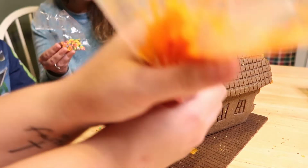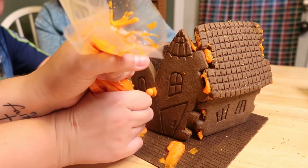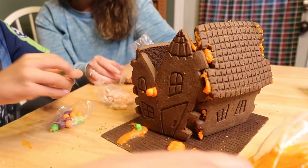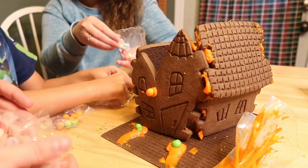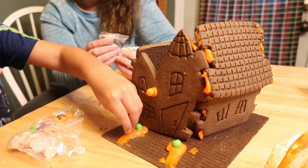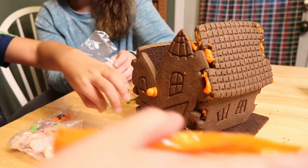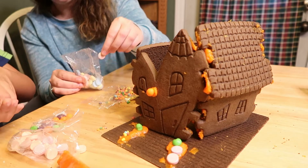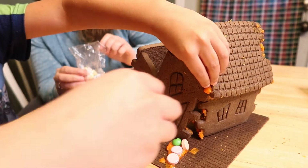Can I do the fruit ones? Here, make good ones. Are we gonna put some candy right there? Yeah, we're gonna do a walkway. Is that okay? Yeah. That's okay with me. You can make it however you want, or you make however I want. Well, we're gonna make it all together. Can I put some little things on it? Sure. Katie, you can decorate too. Mommy, can I put them on here?